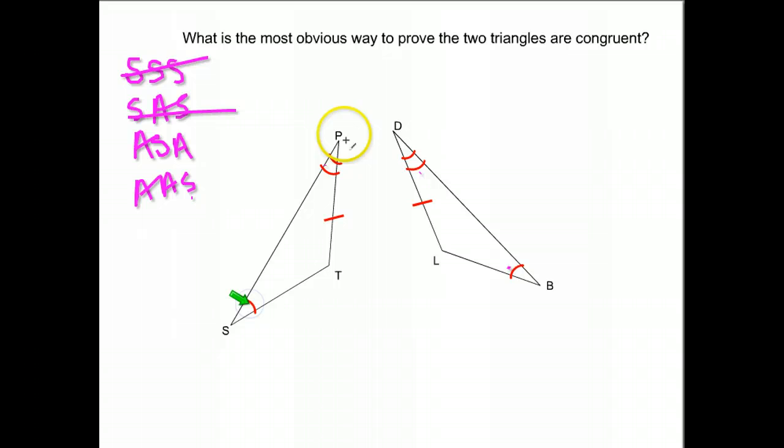So here's an angle, here's an angle. Where is the side between those? Right here. And that is not our congruent side. Okay, so here we have an example of AAS: two angles and a side not between the two angles, congruent to two angles and the side not between those two angles in another triangle. That information allows us to say these triangles will be congruent by AAS.